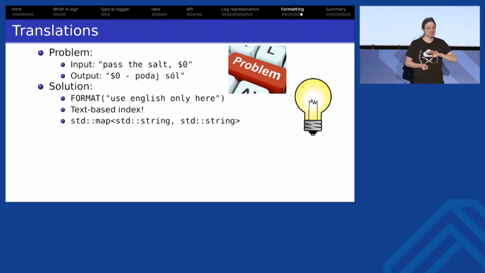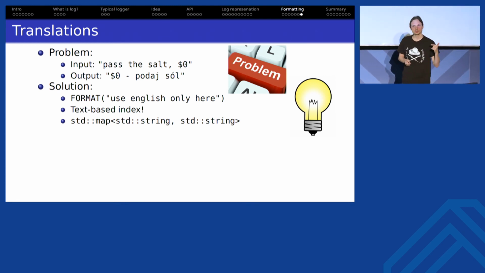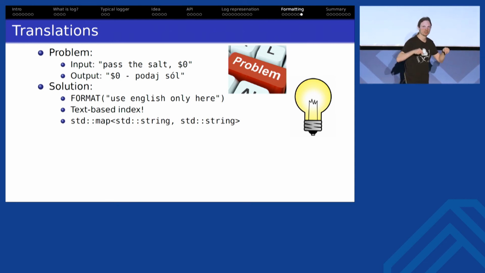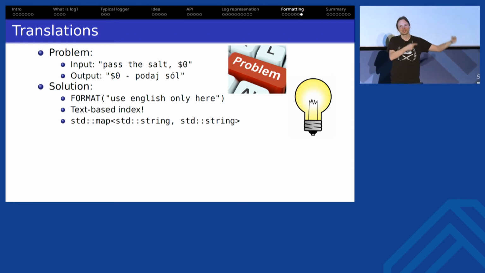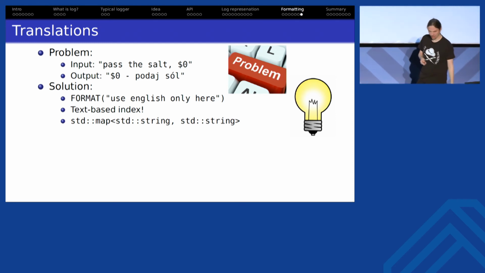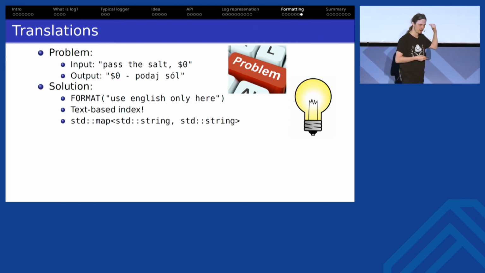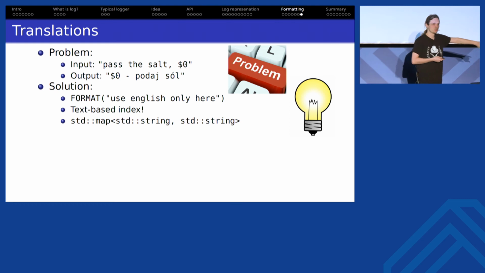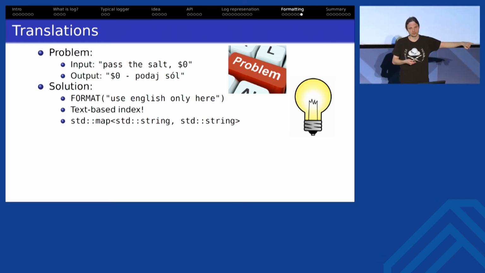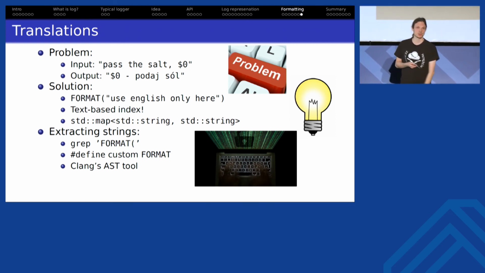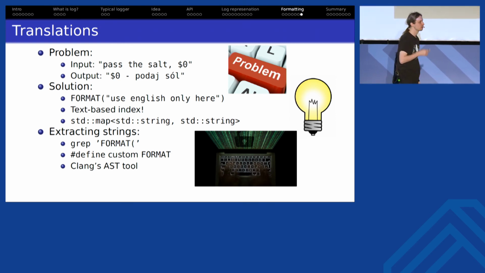If, say, we always provide the format in the English language, then we can actually do text-based indexing. So this format text that is put inside the code of your application can be used as a key, and the value can be the same string but in a different language. So you can do this mapping. And because the string inside the format is always the same, it can still be evaluated at compile time, and only at runtime we can switch it to an actual string with a different language. But how do you actually extract this string? And this is something that is a little bit more hairy, actually.